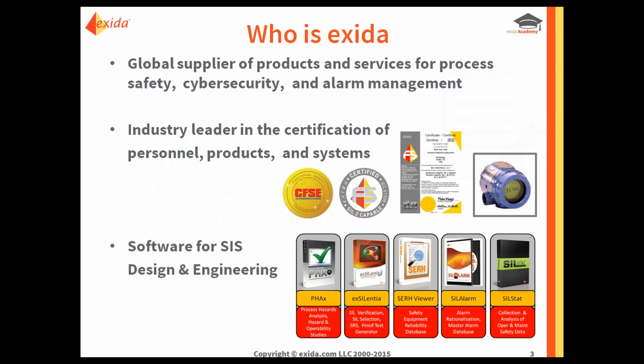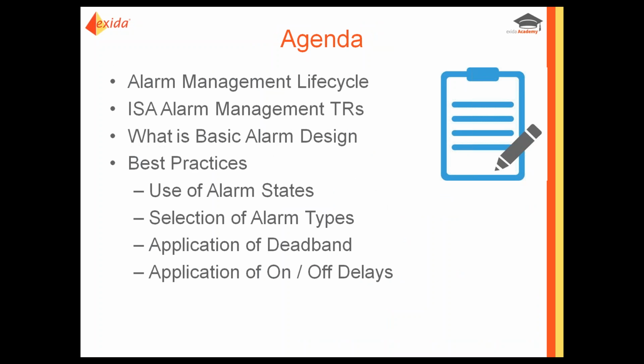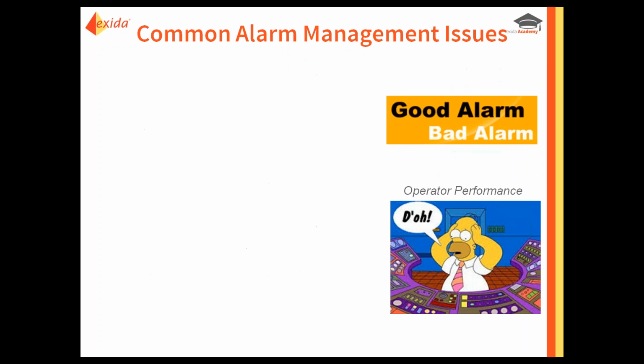So the agenda for today's webinar, we will talk about the alarm management life cycle as defined in the standards on alarm management. We'll look at the overall suite of technical reports that were created by ISA after the ISA 18.2 standard was released. One of those is on basic alarm design. That's what we'll be looking at today. And in that, we will cover some of the best practices related to basic alarm design, particularly when it comes to the use of alarm states, selection of alarm types, application of deadband, and application of on-off delays.